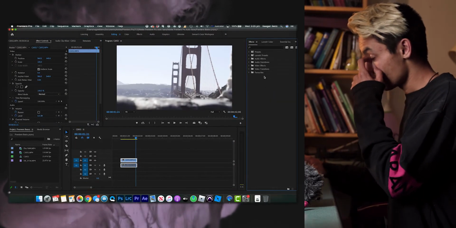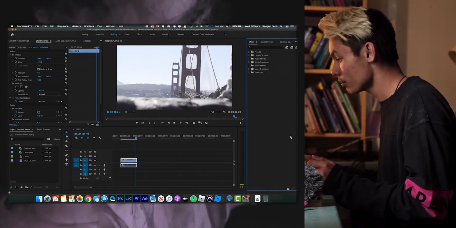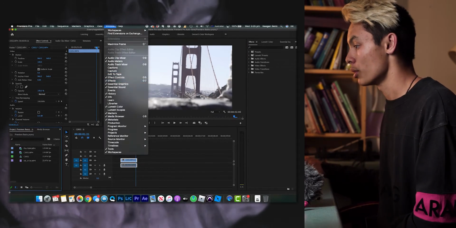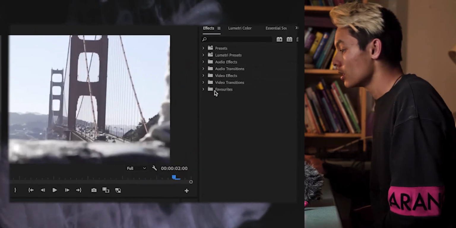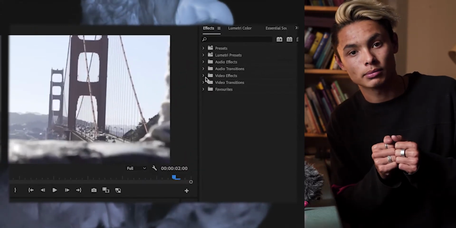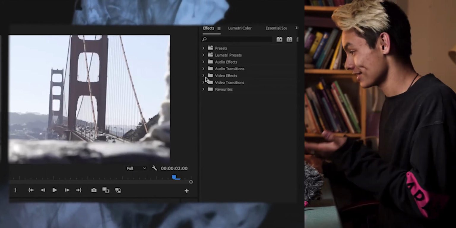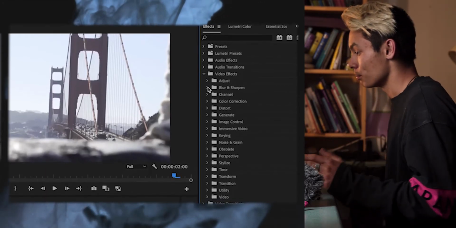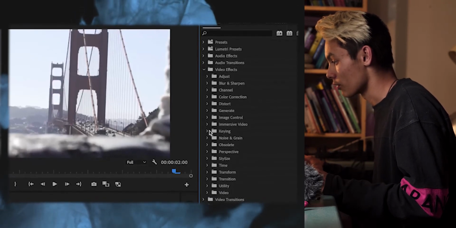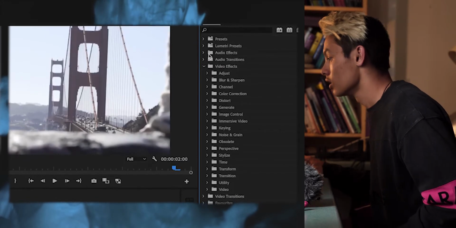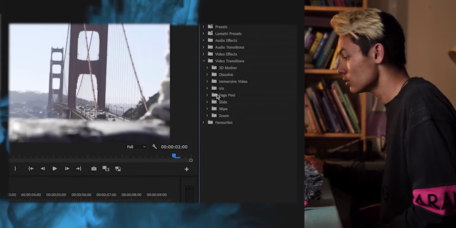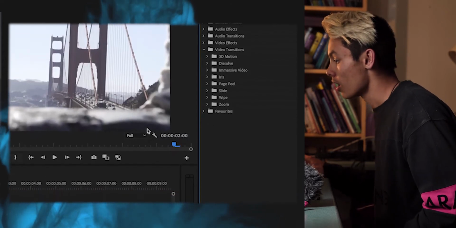Now you have your effects up here. I have them here. Look around for them. They might be in a little panel. If you can't find it, go to Window, click Effects there, and it will pop up somewhere. Now effects are cool because this is where all the effects are kept. Funnily enough, right? It kind of makes sense. So video effects, we got blur and sharpen, we have distort. There's a lot of cool kind of effects in here that you can do some funky stuff with. You got some audio effects too. You got some video transitions, which are very nice to use as well.